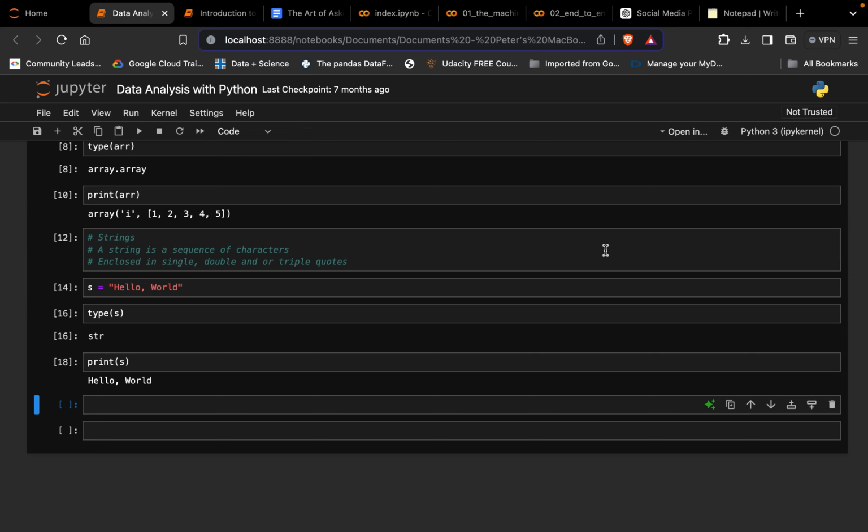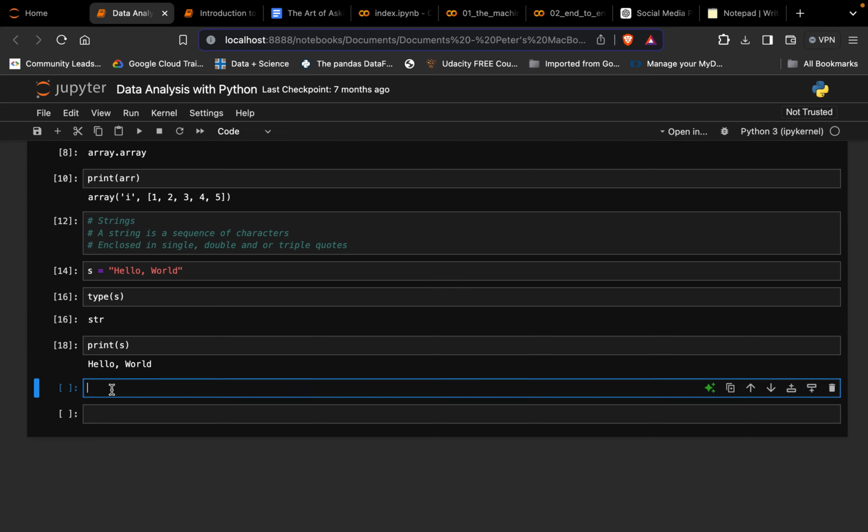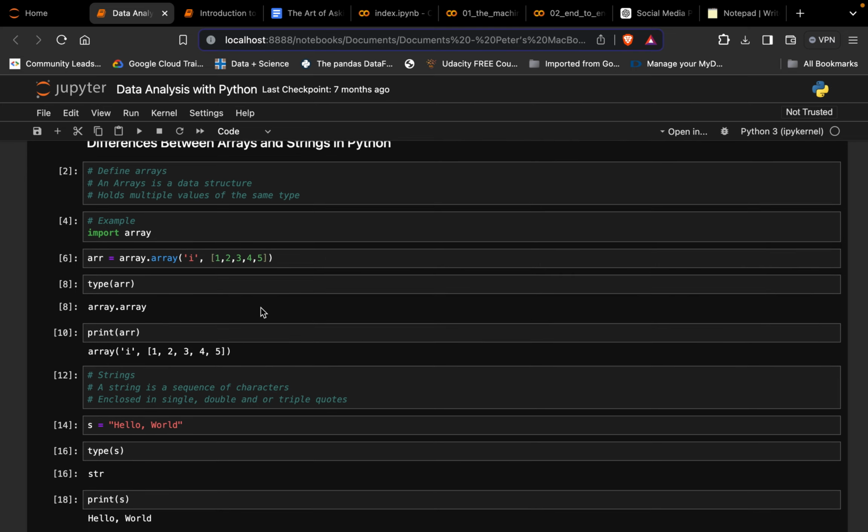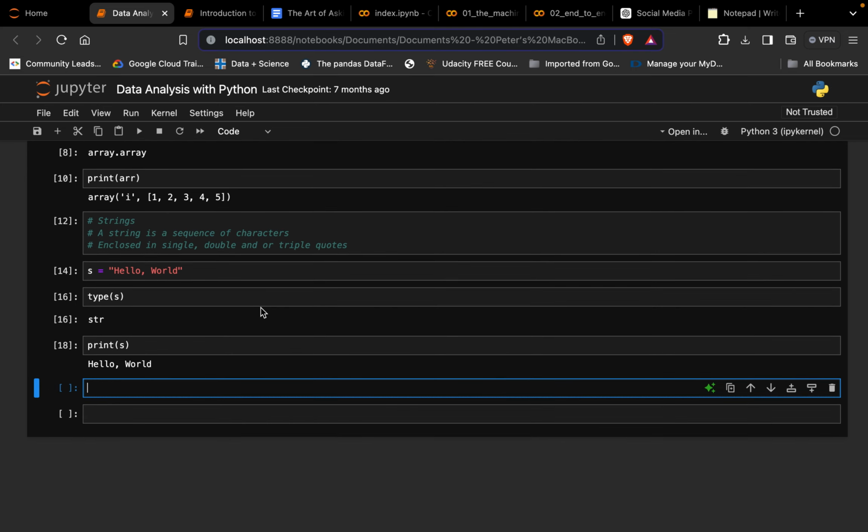Now another thing I like to use to define this other part is to look at their data types. So here I'm going to be talking about data types. Now, arrays can hold elements of any data type, but all these elements must be the same.